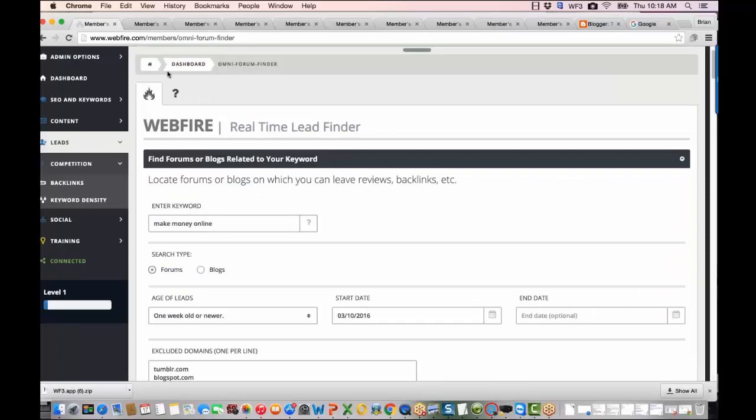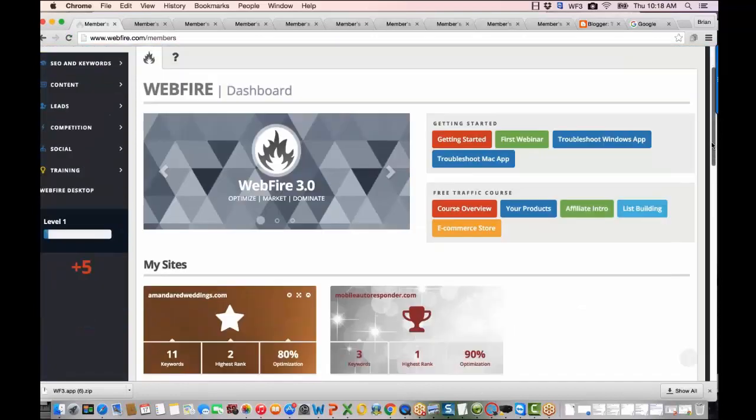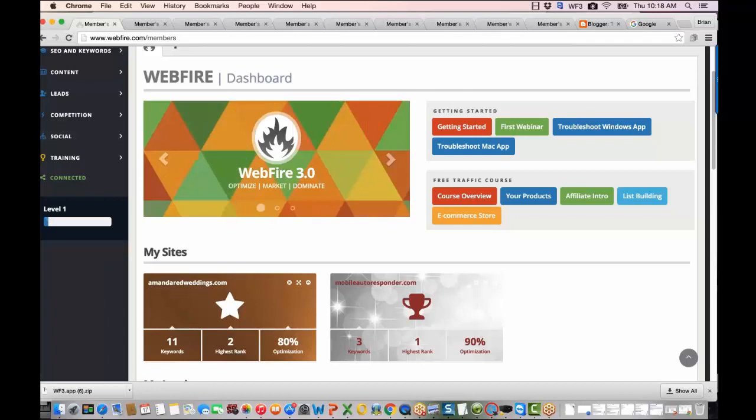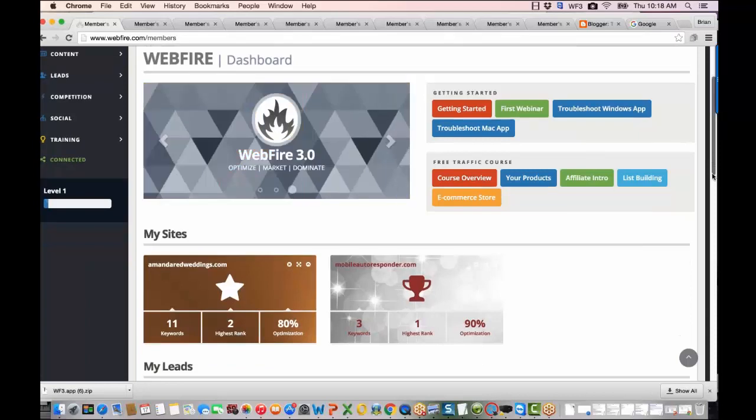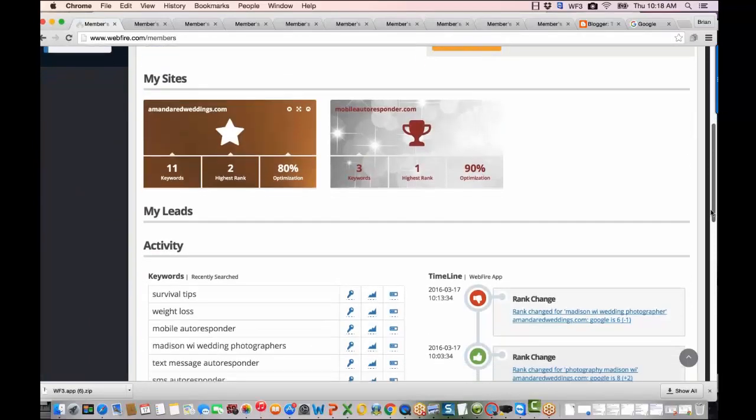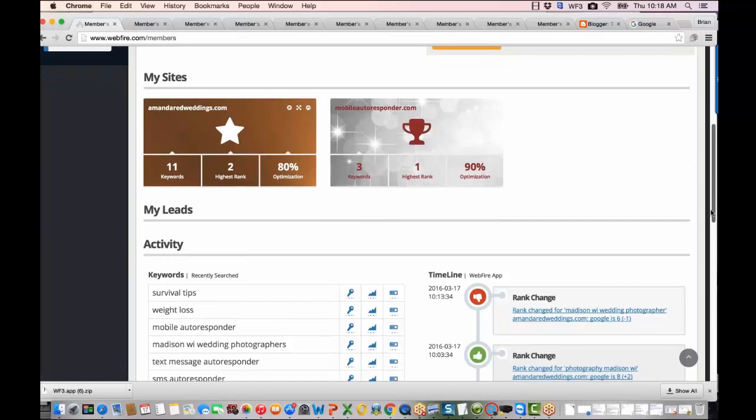And that's really just the tip of the iceberg, guys. And as I said, if ever you get lost, again, we have sites that we track down here. It says the rank, says how much is optimized. At any point, you can click any of these and get info on them right there. We have the latest keywords you search for. We have a timeline of stuff, so it updates you. So if you drop a rank in one word, or if you get extra leads, like right here it says, hey, you have a rank increase here, you have a rank decrease there. You can check all that right there. We see some of the latest keywords you searched for. You can track those. You can graph those. I mean, we keep track of all that stuff.